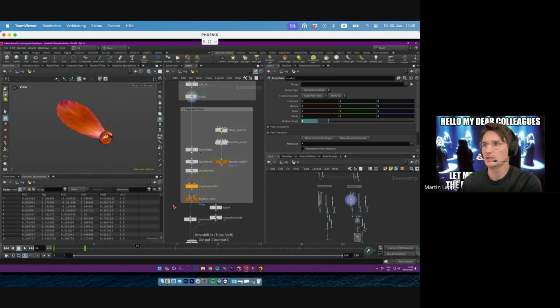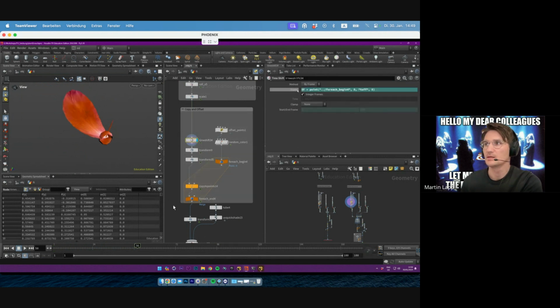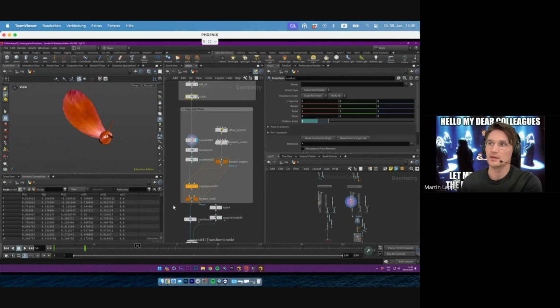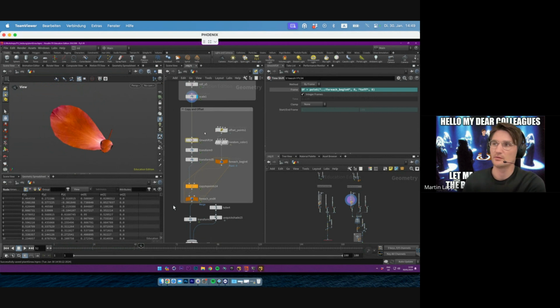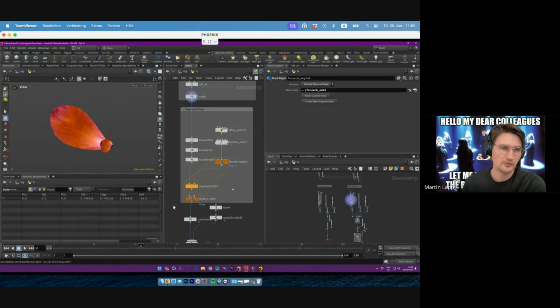And basically here then comes the important part. What's happening is that I'm taking this animation, and I'm just treating this as a single animation cache. And then I'm time offsetting this based on, when we talked about for each loops, there was this meta import node, and on that meta import node there was an iteration attribute that we used to create these variations in the buildings, for example, if you remember.